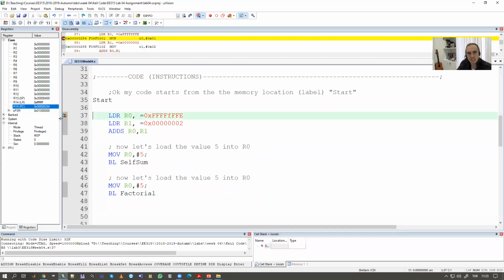Be careful, guys. If you have this yellow triangle here, it means it has not yet executed this line. It will execute it, but not yet. So if you have a yellow line, it is not executed yet. What is it going to do? It is going to put this large 32-bit number to R0, right? And this is an LDR operation. LDR operation was 32 bits. You remember 32 bits? So this is a 32-bit number. So the entire number will be transferred to R0.